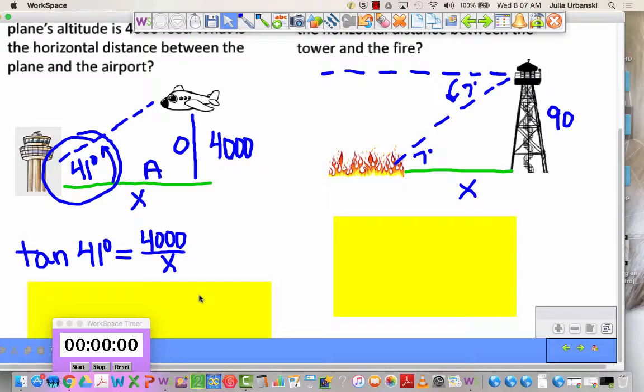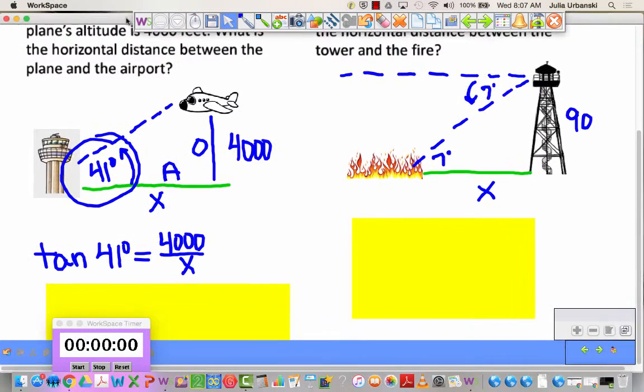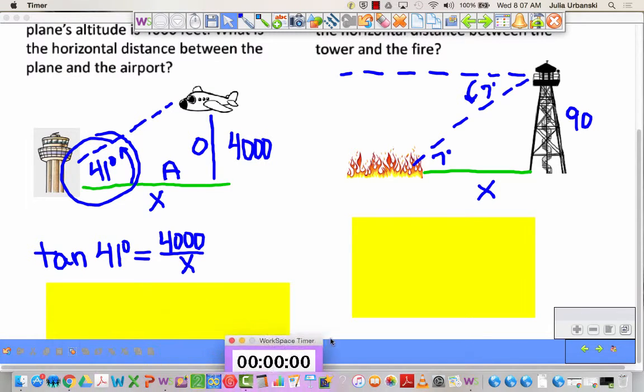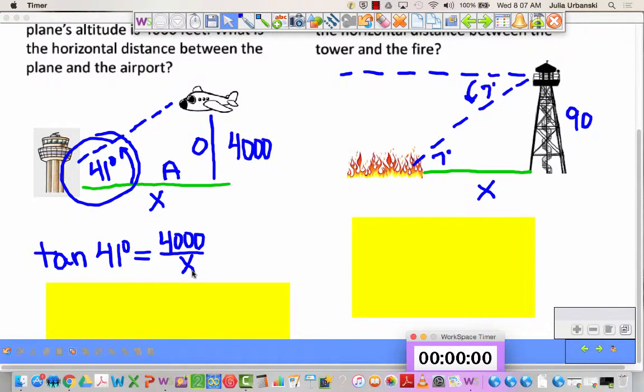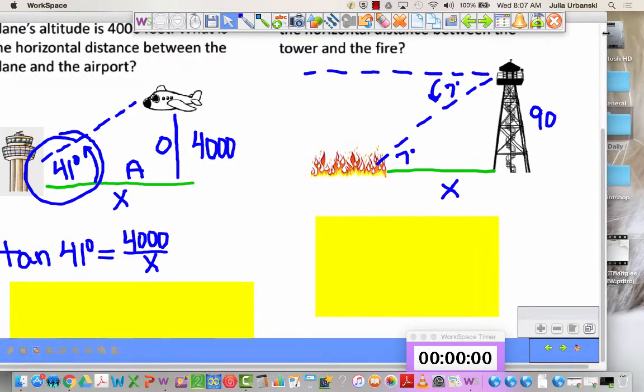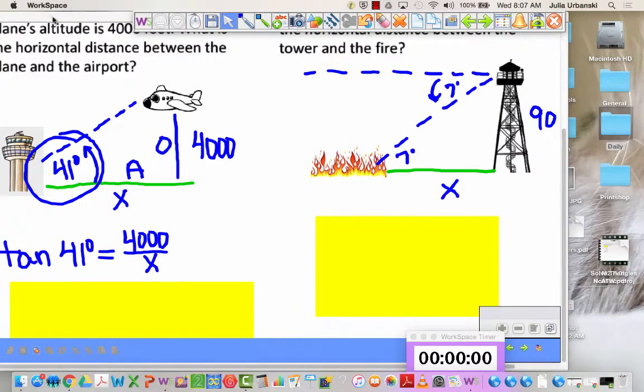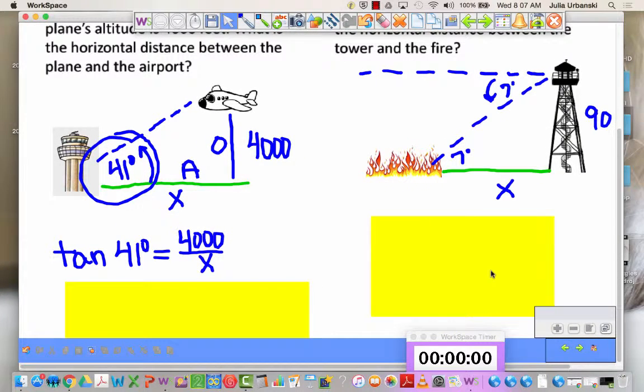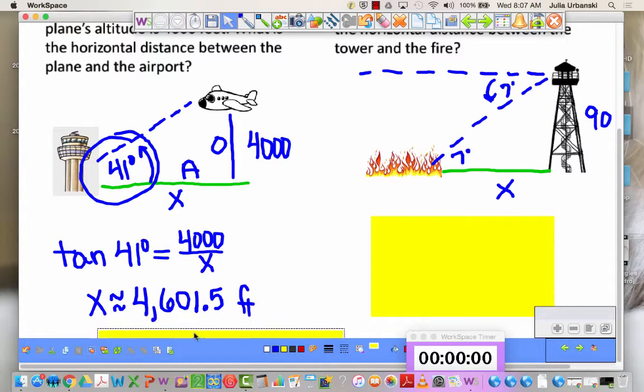Okay, you guys should be good with cross multiplying by now. Let's go through it. You know the degree, so we're going to say x over 1, and we're going to multiply tangent of 41 times x, or what do some of you guys do as a shortcut right now, knowing the x is on the bottom? Some of you remember the shortcut already. That's when you divide. Good. When the variable's on the bottom, that's when you can just divide rather than going through all the steps. But what number goes on top if you divide? The 4,000. Good.